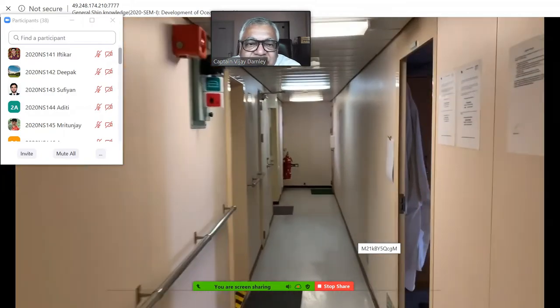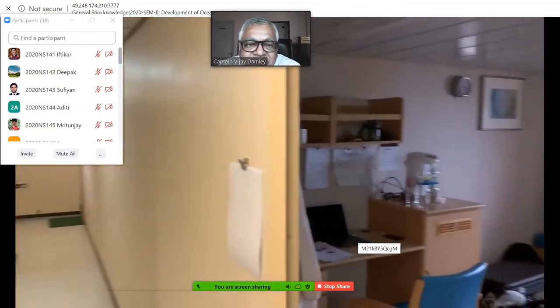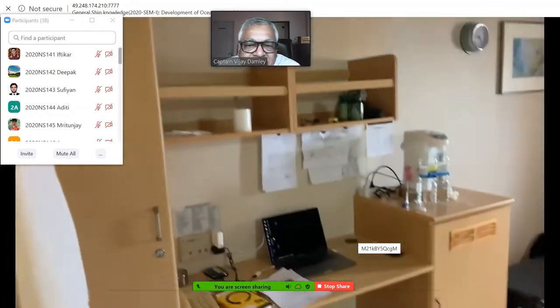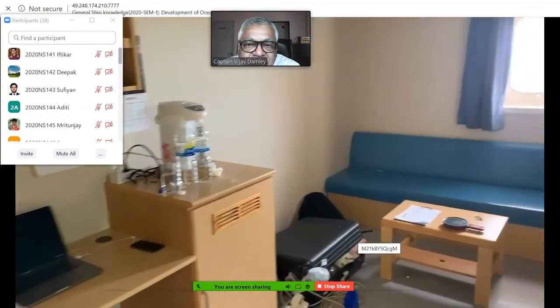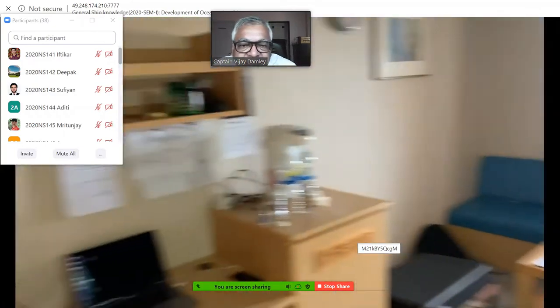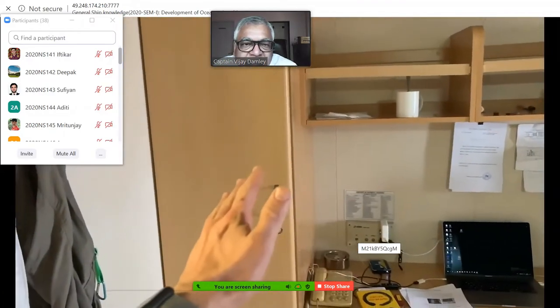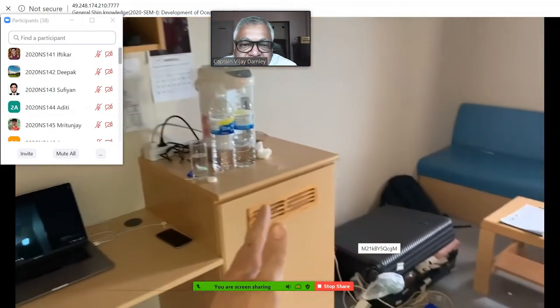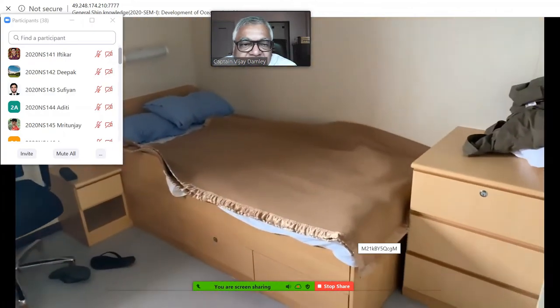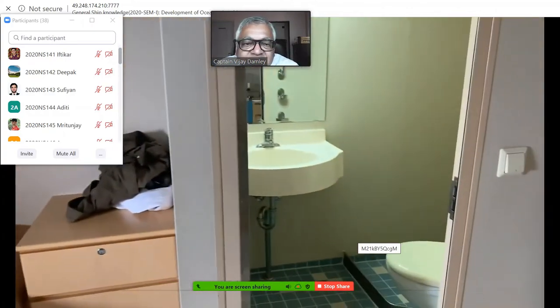And I want to show you one more place. This is the cabin, the living quarters of the crew. This is how it looks. Normally it has a place where we store our clothes, a table, sometimes a fridge, a sofa, the bed, and a toilet with the shower.